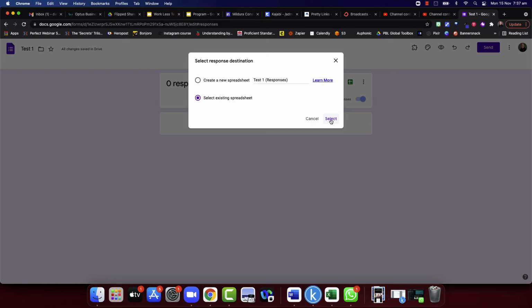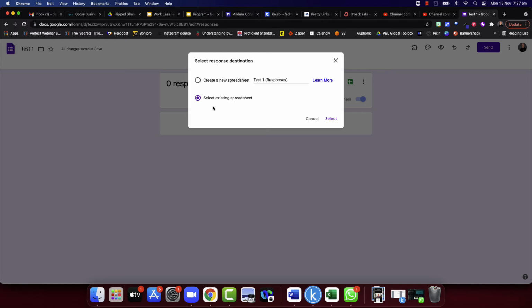And then anytime a student answers this quiz, for example, it might not be a quiz that's marked in terms of being weighted for assessments, but they could complete the quiz. It will fill in a spreadsheet for you and show you that they got the right or wrong answer and all that kind of stuff. And it'll just automatically populate that for you.